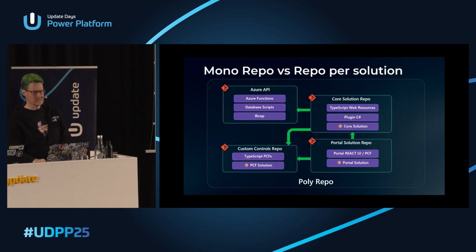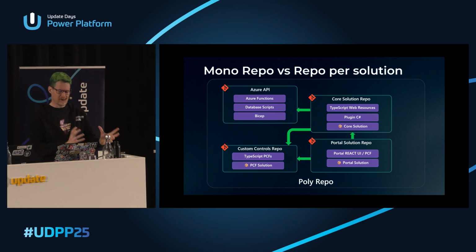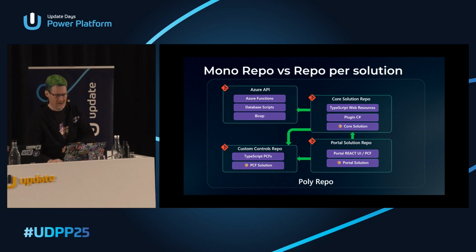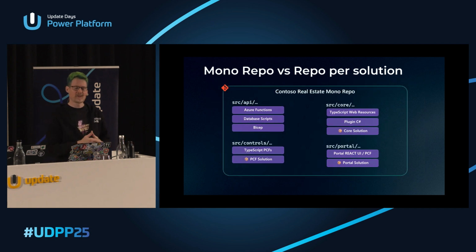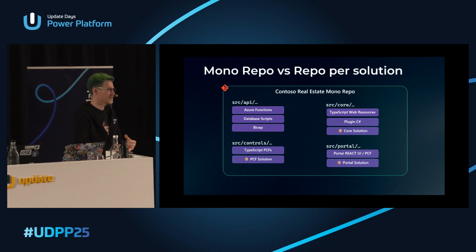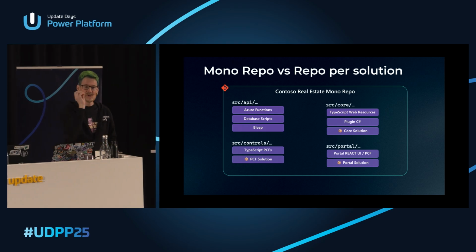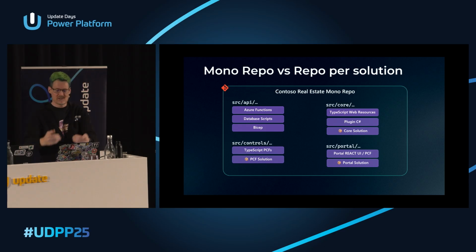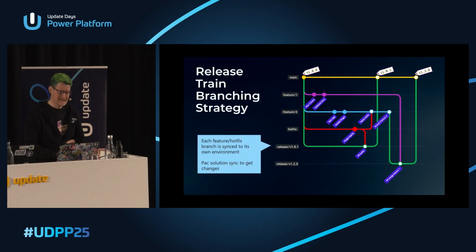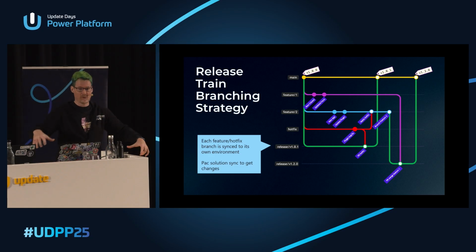And so a monorepo versus a multi-repo, polyrepo, you might call it. In this case, we've got multiple source code repos for our Azure API, for our custom controls, for our core solution and portal. Well, actually, a lot of the time it's easier just to have a single repo, because what this means is that you're going to have a single place to go for all your change sets. You can have a pull request, which actually will span all of the solutions. So if you're deploying multiple solutions together, it allows you to see the changes across all of them. And what that means is that you can then have a branching strategy as well, which allows you to version across all of your solutions.